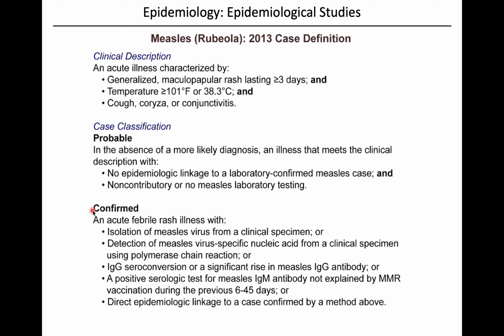Whereas confirmed, you've probably got the epidemiological linkage. Again, we know this person came into contact with somebody with the disease, and then we've got some lab testing, either antibody testing or PCR testing, whatever the case might be, showing, yep, they do have that particular disease. And there's some tentative case definitions available for COVID-19, but because it's so new, I wanted to focus for the purpose of our lecture on one that was more well defined. But you could look that up online if you're interested.